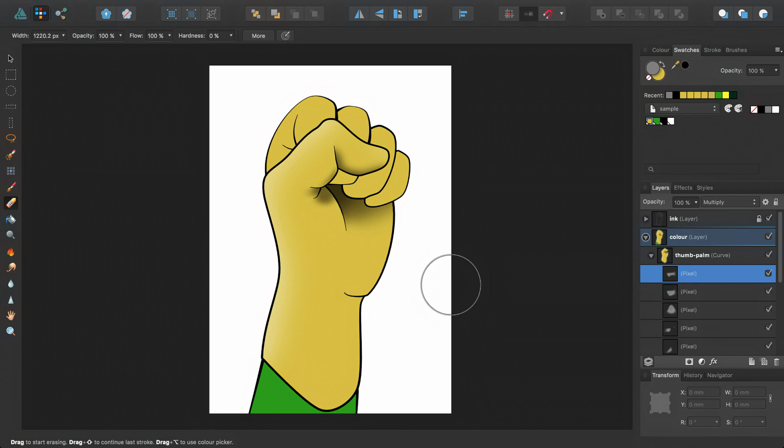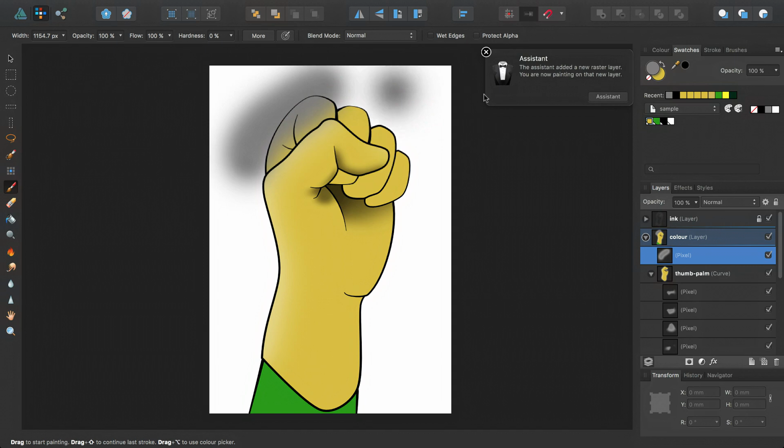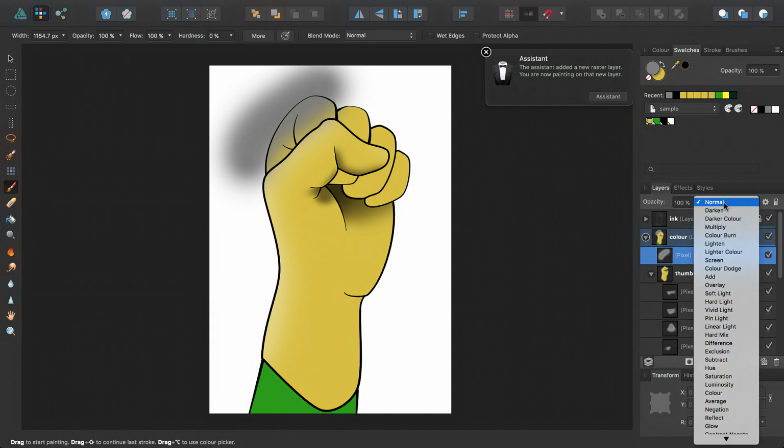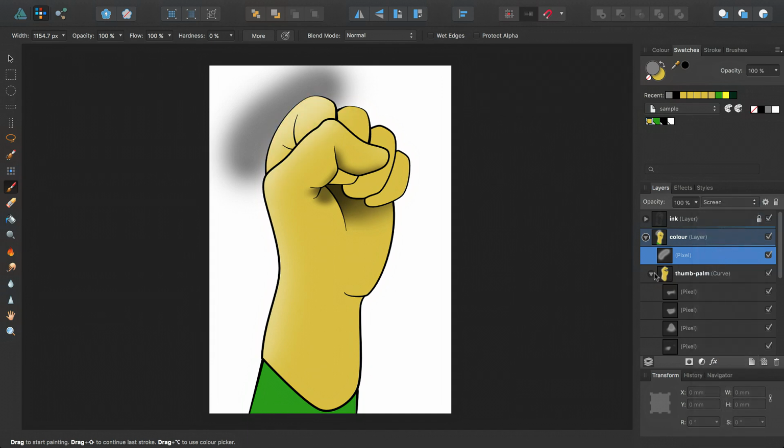That's pretty much it for adding pixel-based shadows and highlights to your vector artwork. However, I just wanted to discuss the flexibility you have when working in Designer. It's not vital to work directly inside your colour layer from the outset, or even create a pixel layer yourself. If I have no layers selected, I simply paint with my paintbrush, and the pixels are placed on a pixel layer which is automatically created. That's what this message is telling me. I can then set the blend mode after painting, and then drag the pixel layer into the colour layer, and I get the same effect as before.